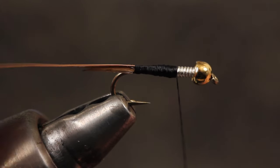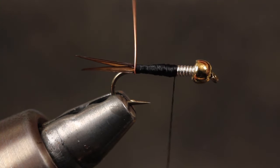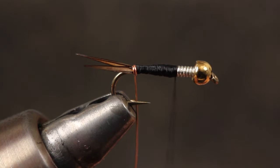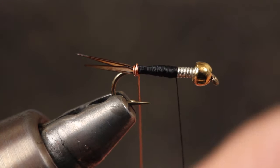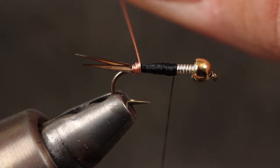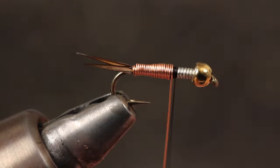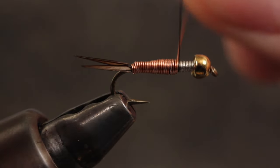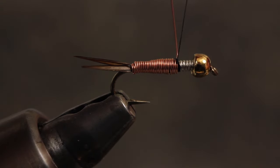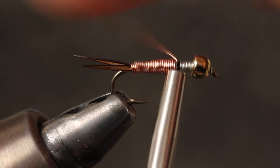Now continue building a tapered underbody with your thread. With this done, start making adjacent turns of copper wire up the hook shank over the underbody. Do your best to keep the wraps touching. Once you reach the 3/4 point on the hook shank, use your tying thread to secure the copper wire. Using the nozzle of your bobbin as a stabilizer, helicopter the wire off close.